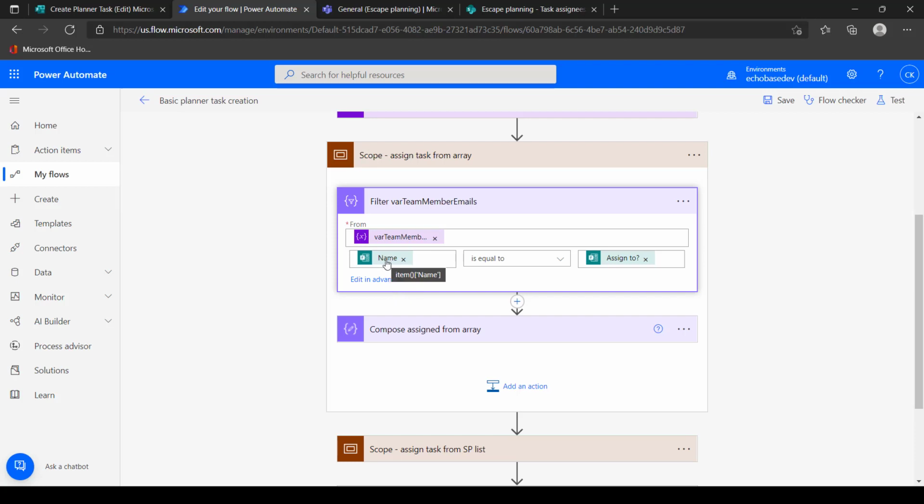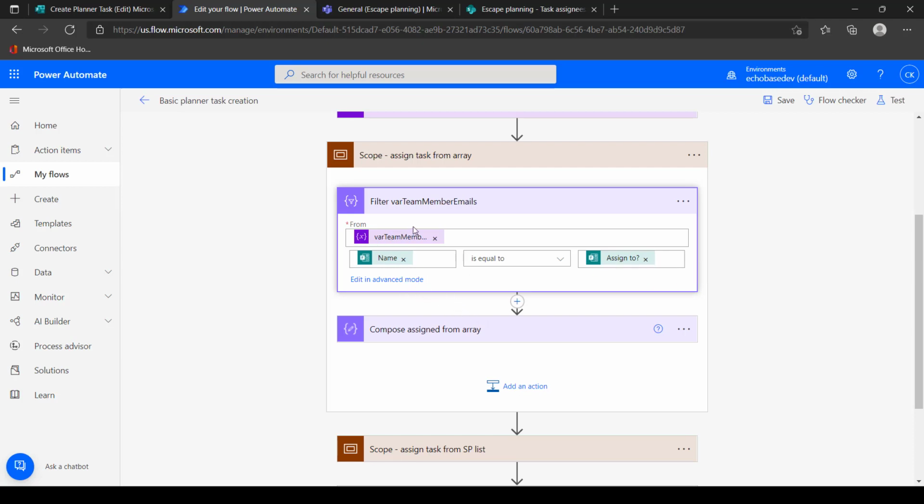So return from that array only records where the name property, so item basically means the element in the array, and then we're specifying the name property. So bring me back the elements from that array where the name is equal to the assigned to response on the form. Pretty simple, pretty basic, nothing too exciting.